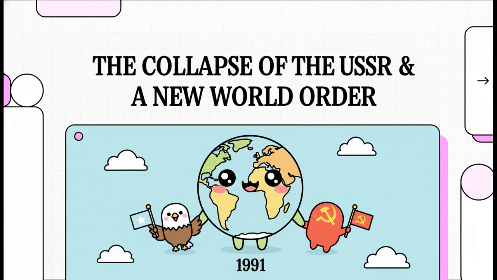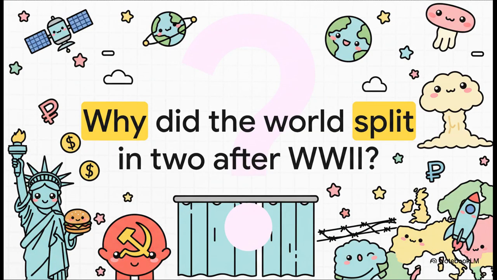All right, let's get into it. Today, we are tackling a massive topic, one of the most defining periods of the entire 20th century, the Cold War. We're going to look at how it started and what happened when the world order it created just fell apart. So, first things first.